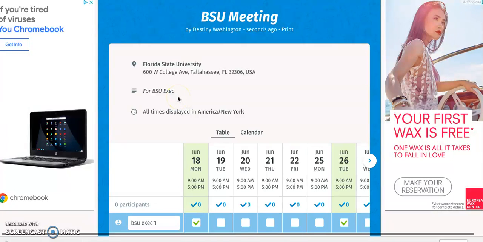On the last page, it'll ask you for notes. Within this notes area, I typically use it for reminders. I can specify who's supposed to be at that meeting like I just did with this. I can also leave any additional comments that need to be left before the respondents actually fill out the Doodle poll. Any notes that you feel will be pertinent to this poll.